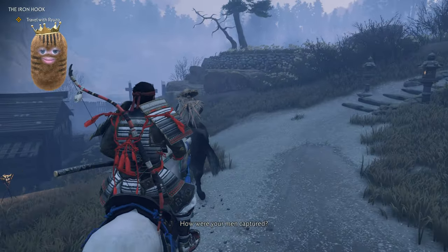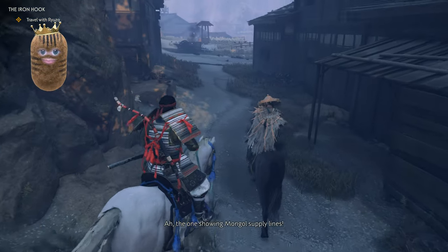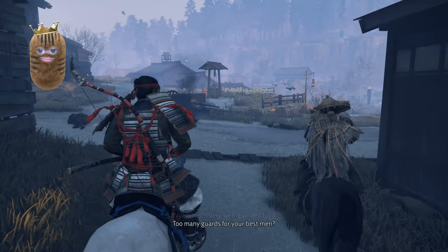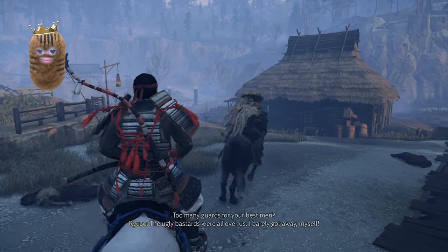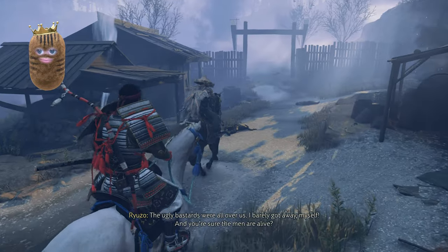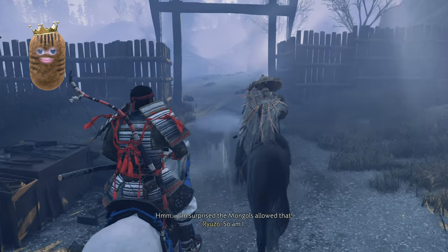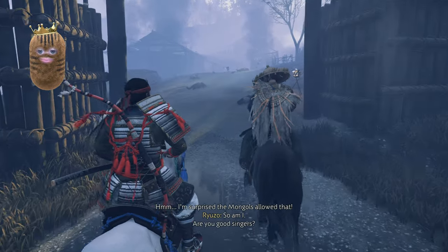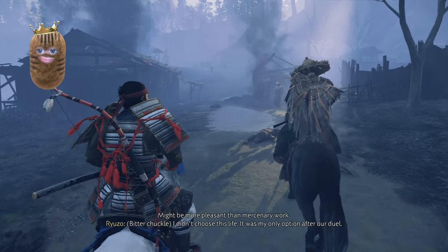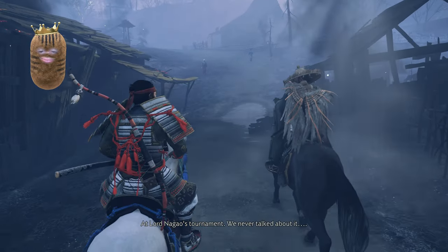How were your men captured? Remember that map you gave me? Oh, the one showing Mongol supply lines. Did you find food? Yes. Very well guarded food. Too many guards for your best men? The ugly bastards were all over us. I barely got away myself. And you're sure the men are alive? I heard them singing last night. I'm surprised the Mongols allowed that. So am I. Are you good singers? Might be more pleasant than mercenary work. I didn't choose this life. It was my only option after our duel. Oh, at Lord Nagar's tournament.